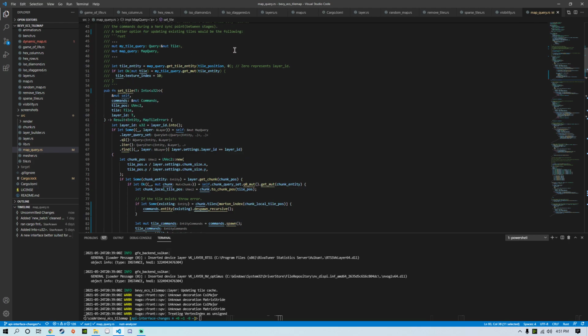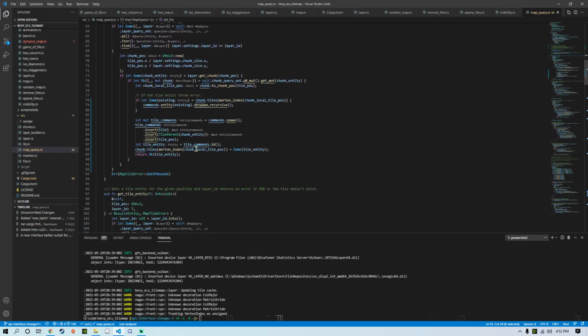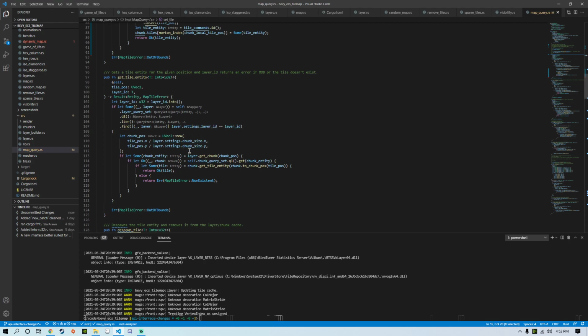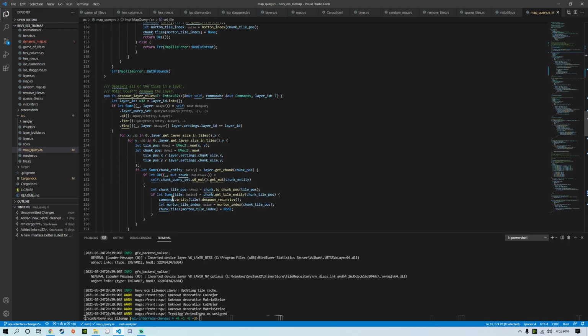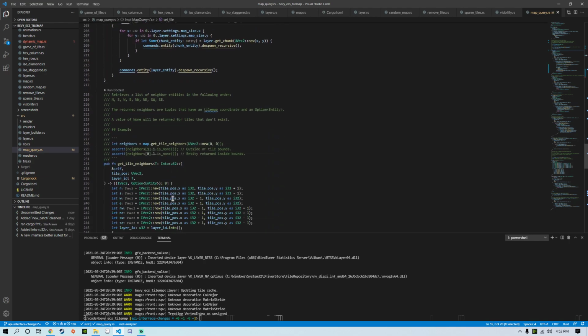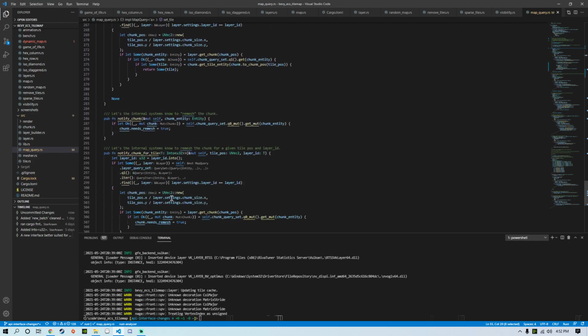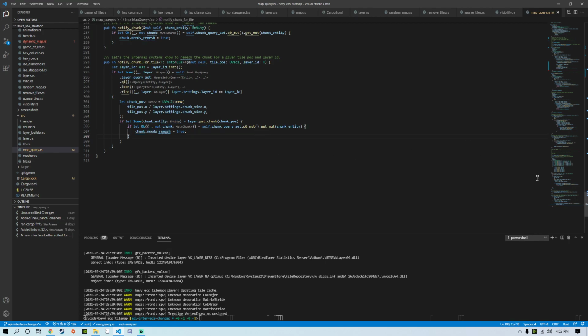Now you'll only get an error if the tile is out of bounds. Cool.